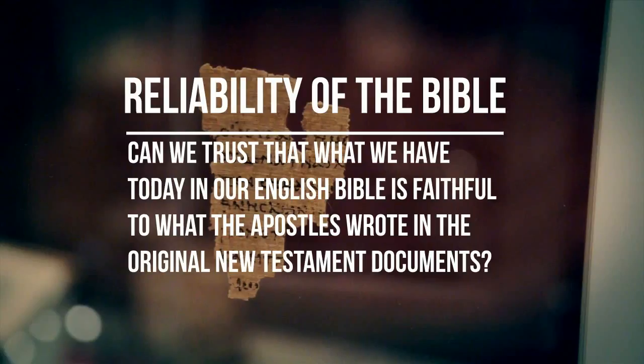So in review, 99% of those 400,000 variants are meaningless, means absolutely nothing. Copies were scattered all over the world quickly without controlling authority. So there was never a central government or person who could have gotten all those copies from all over the world and made a change. If they did make a change, we would notice it in the copies. Any errors can be easily identified and excluded as being original. We can trust any modern translation that is faithful to the original languages because of the mass amount of data that we have. We know what the original copy said.